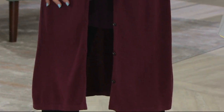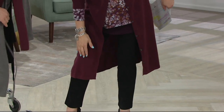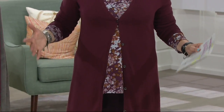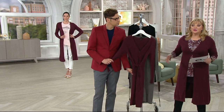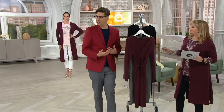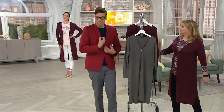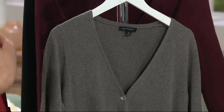There are no pockets — it doesn't add any bulk. I'm 5'6" and here's my knee. Yesterday I had a cardigan that was maybe to here, and someone asked for a longer cardigan — so hopefully she's watching this morning. Here's that longer, more dramatic cardigan. I took the drawstring and cinched it in the back, which gives you additional waist definition. This garment has real versatility — wear it as a cardigan, a topper, buttoned down, fully buttoned, belted front or back, or with the drawstring hanging loose.